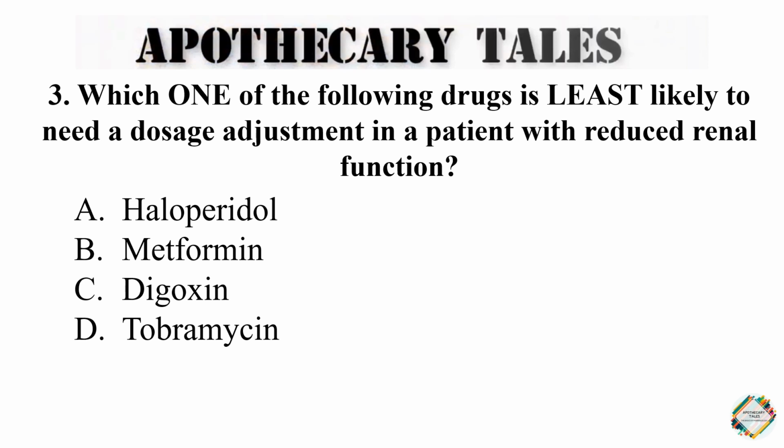So therefore, it is necessary that we should avoid these aminoglycosides in renal impaired patients. Now, the last option we are talking about is haloperidol. Haloperidol, less than 1% of this medication is excreted unchanged to the urine. So, when we compare all the options, haloperidol, metformin, digoxin and tobramycin, let's go back to the question and see what would be the apt answer. The question once again, which one of the following drugs is least likely to need a dosage adjustment? Metformin, digoxin, tobramycin, yes, require renal dose adjustment, whereas haloperidol is not influenced by renal impairment. Therefore, the answer is option A, haloperidol.